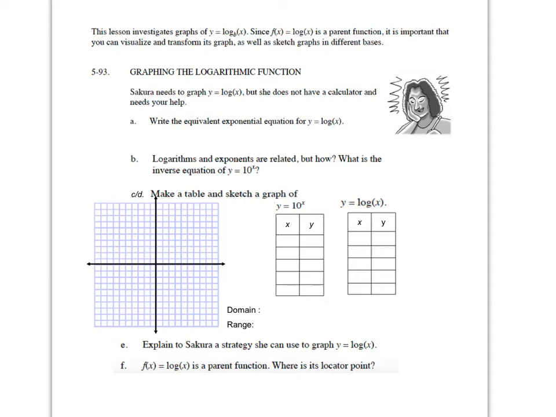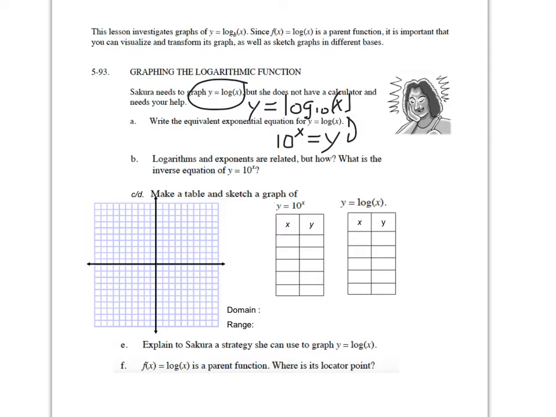Graphing the logarithmic function. Sakura needs to graph y equaling log of x. Now remember, this log of x happens to have a base 10, so she's really thinking of y equaling log base 10 of x. Write an equivalent exponential equation for y equaling log base 10 of x. Well, an equivalent exponential equation is going to be 10 to the y equals x.